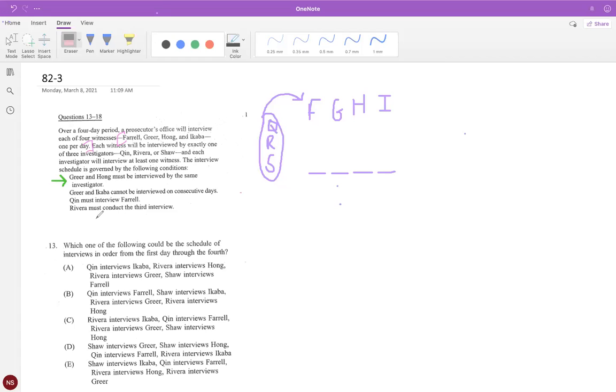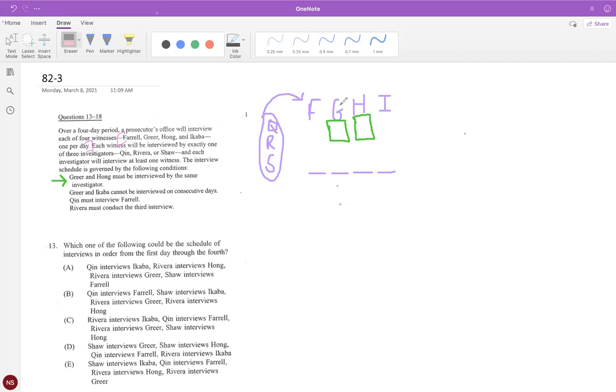So let's start here. Rule 1, G and H must be interviewed by the same investigator. So how did you diagram that? G and H together, but do they have to be together? No, I mean, how I would draw this is I would just put a square here so that I know they're the same thing. Yeah, I did G H, and then below them I did I, and then a circle, like same. Oh, same. Okay, yep.